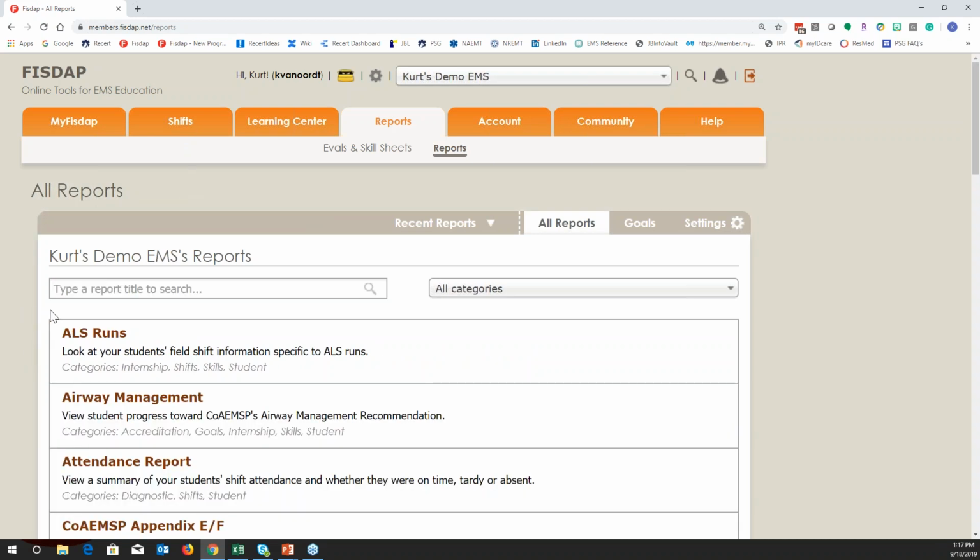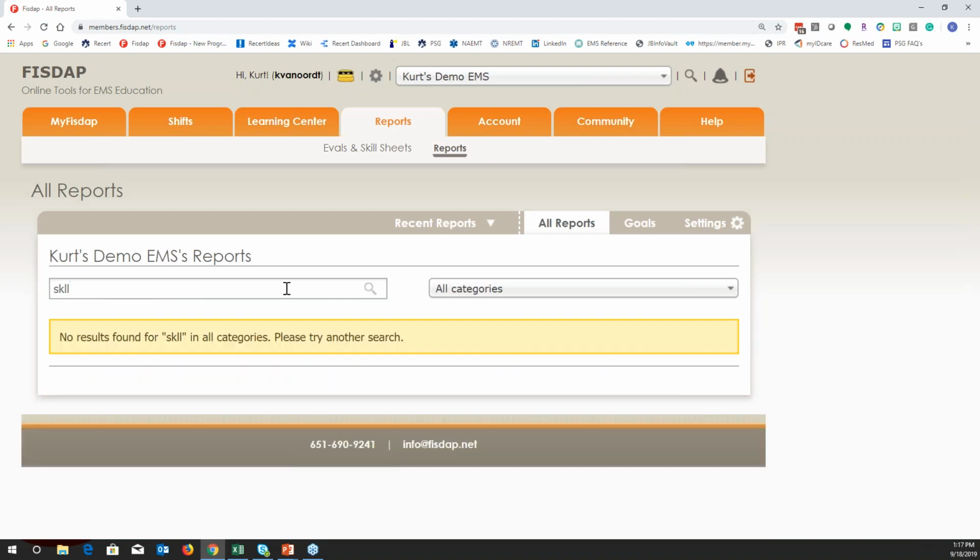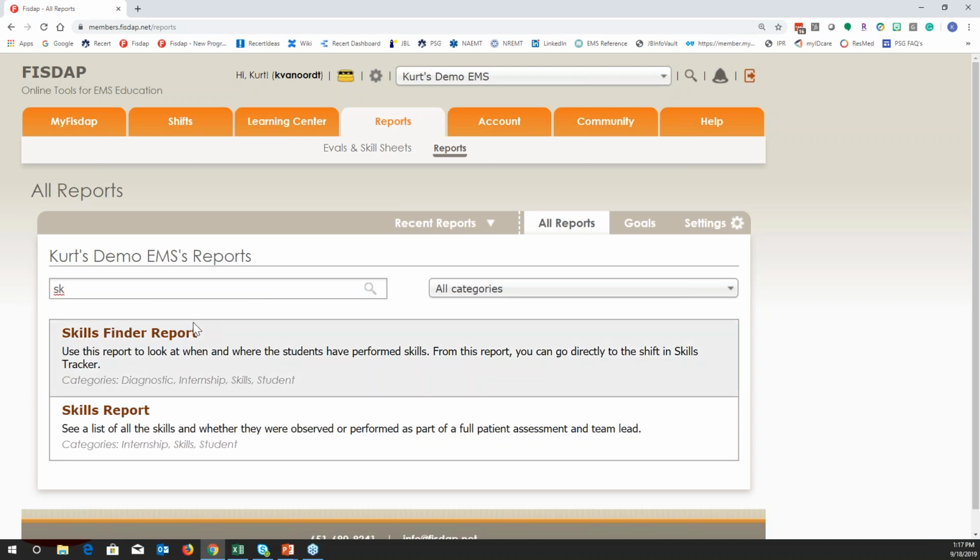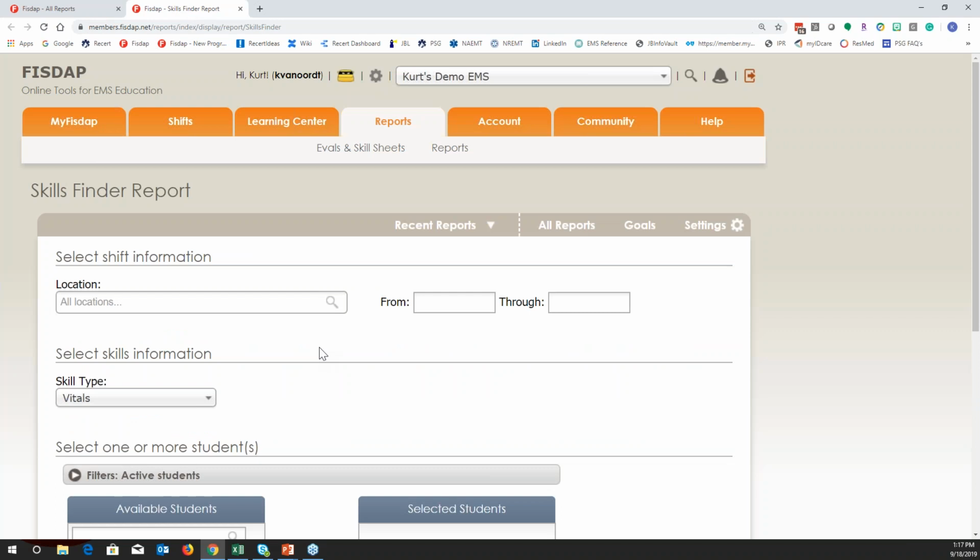Let's jump into some skills that students have done and really find out why something might not have been there, if you find that people aren't meeting certain requirements. I was talking with Ben getting this set up, and one of the things he uses a lot of times when people call in and have questions on reports and data not looking right, one of the first things he does is he uses skill finder reports to take a peek into really what's happening, if something's marked observed over performed and things like that.